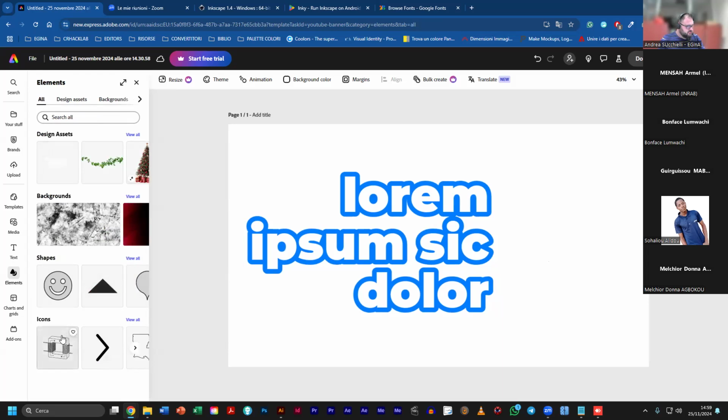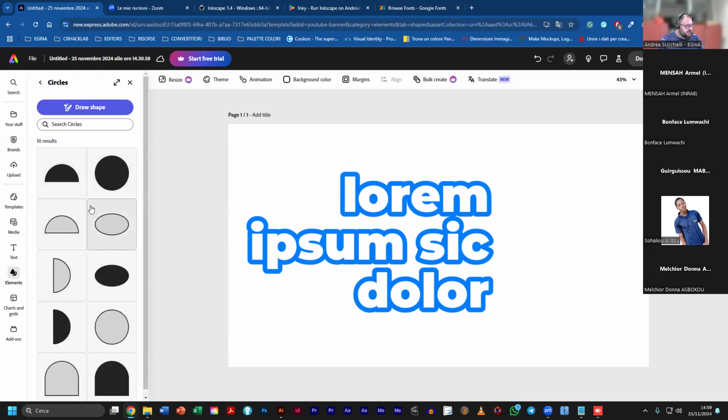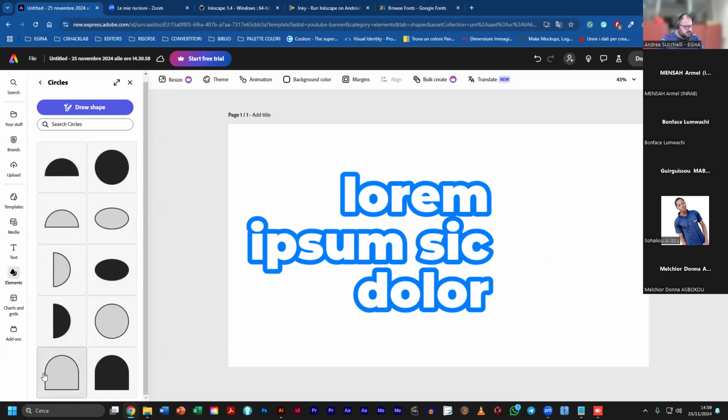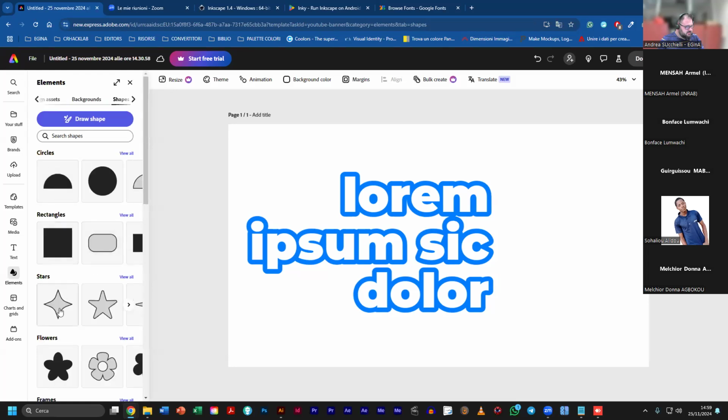My suggestion is to use the shapes, as I showed you in the last lesson. I created a simple eye illustration that could be used for a logo using these elements, using half circle. You can add ovals, you can add these rounded shapes, you can use rectangles, stars, icons.